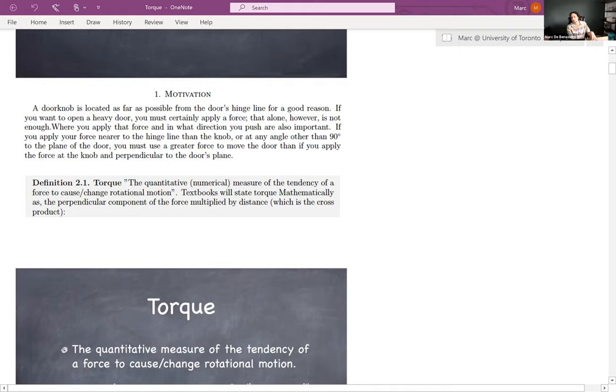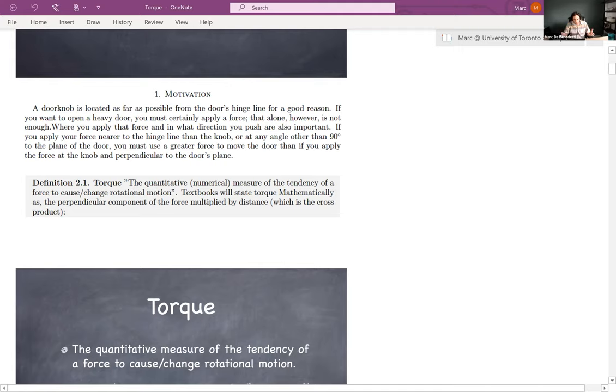It doesn't take much thought to realize that if you put the doorknob in the middle of the door, for instance, and you try to open the door while pushing from the middle, it feels harder. And you don't even have to believe me, just do it, right? The beautiful part about physics is you can just do it. After this lecture is done, go to any door, your bedroom door, your front door, what have you, and try to open the door by pushing at the middle of the door, and then do the same thing but push where the doorknob is. You'll feel that it's much easier to open that heavy door when you push near the doorknob compared to when you push halfway in. So there's clearly something going on here.